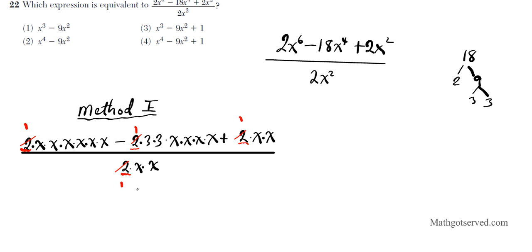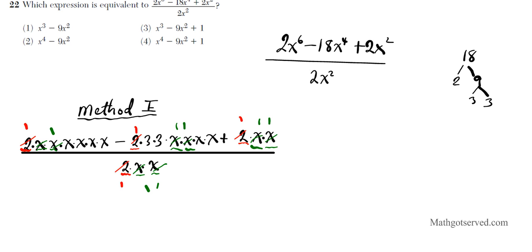So 1, 1, 1. And then next, the two x's in the denominator, so I need to cancel out two x's in the numerator. I'm going to divide by two x's. These two divide out. These two divide out. These two divide out. I put 1, and these two divide out. So I just divided the numerator and the denominator by 2x squared.